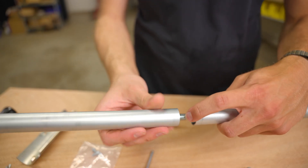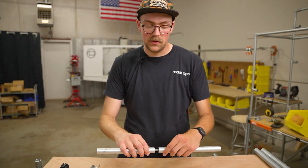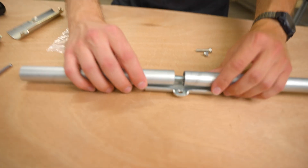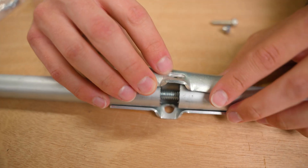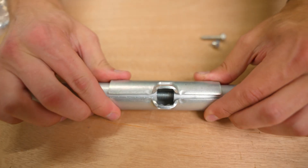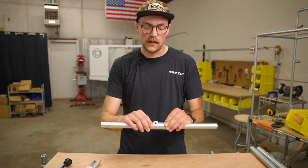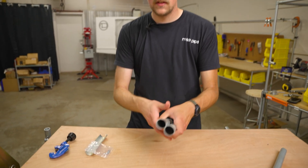Now if you're working with the three-quarter inch coupling, there should be about a five-eighths inch gap between the two pieces of conduit, so just make sure to accommodate for that. Then you put that in the connection, assemble the coupling like normal, and put your nut and bolt in there to completely secure that together. That's just a really easy way that you can reinforce the coupling.